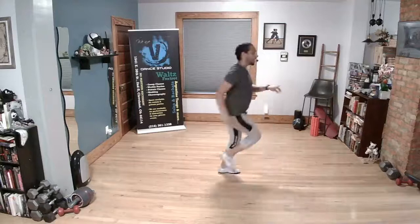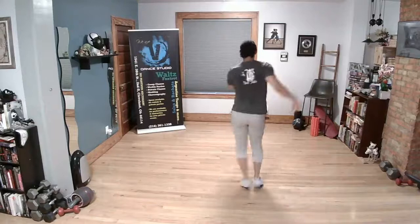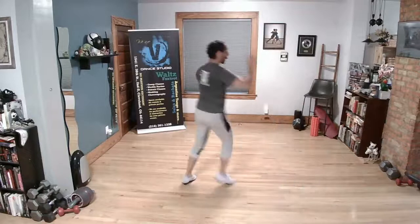In my movement, one arm goes back, one arm goes forward. And this is because I'm working my torso and twisting. Now we're gonna do a rock step on either side, with the right, with the left.